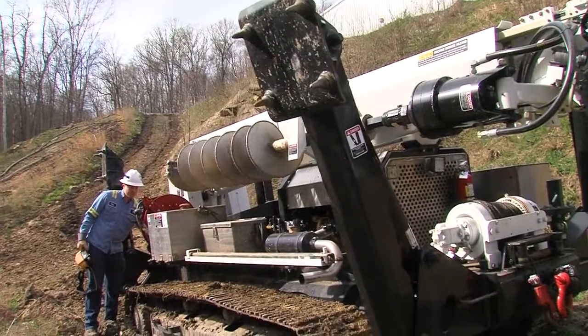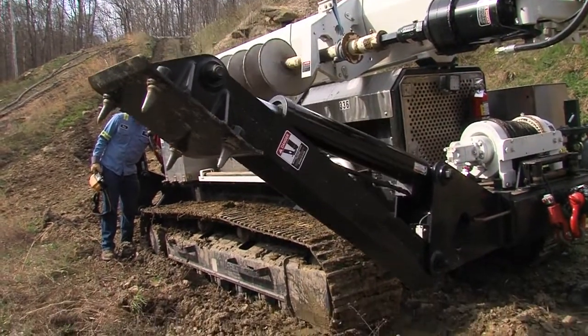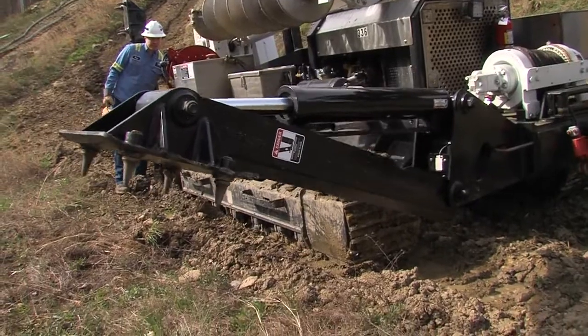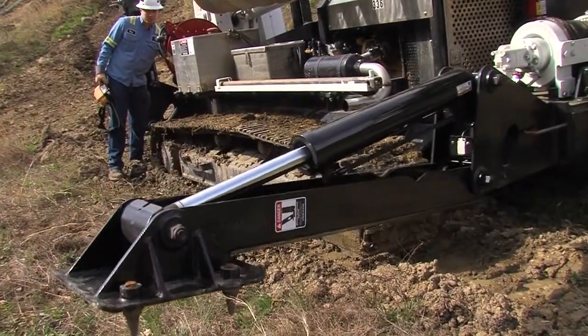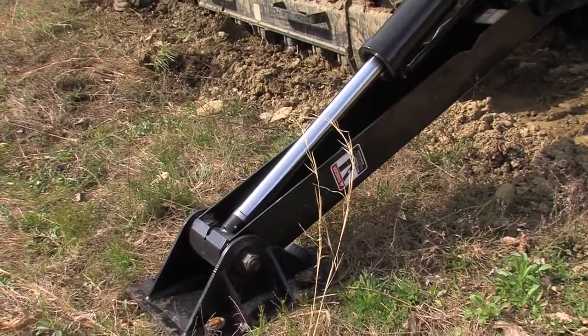When beginning setup, remember that the outriggers are not used to elevate the tracks. The tracks are the primary braking mechanism, especially when operating on a hillside. The outriggers are used only to stabilize the machine.